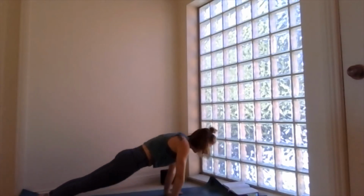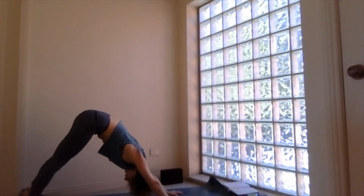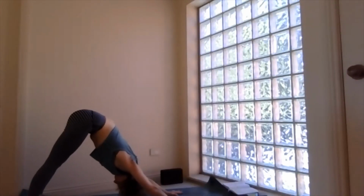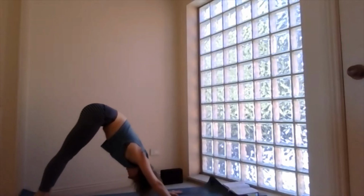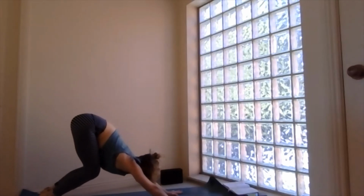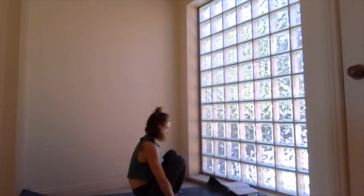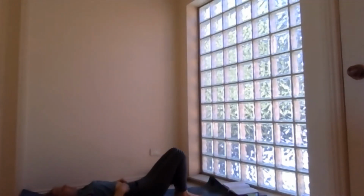And then we will be in downward facing dog as you exhale. Now, what we're gonna do is lift the heels, soften your knees, and we're gonna jump through to land on our back. Good. Almost finished. Now we got just one back bend today.